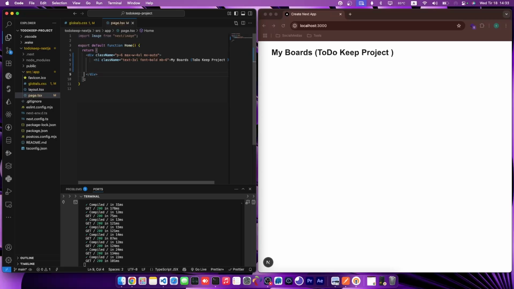Okay. Then I define a div with mb-6, flex, gap-2, with an input.